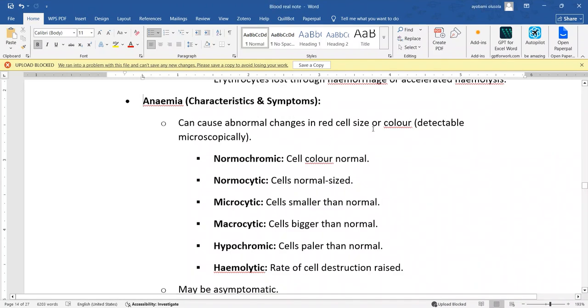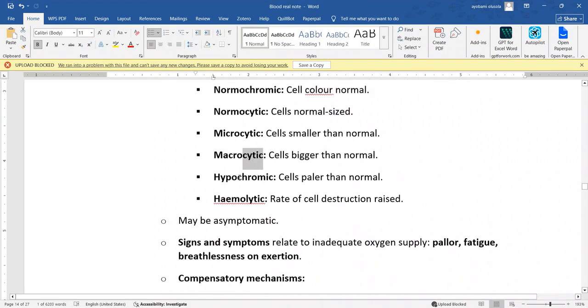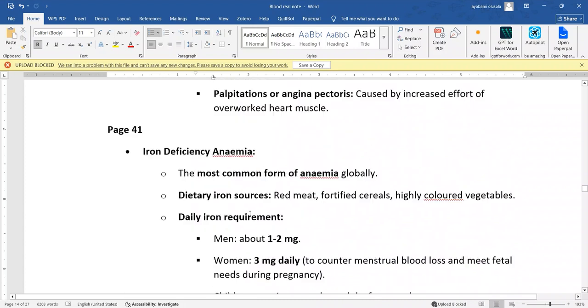These are the different things that can happen to the red blood cell. If your red blood cell color is normal, we say it is normochromic. When you hear chromic, it means color. Okay. So normocytic is when your red blood cells are normal size, while microcytic is when they are smaller, and macrocytic is when they are larger. Hypochromic is when the color appears pale, and all of these things. I'm not sure you need all this.